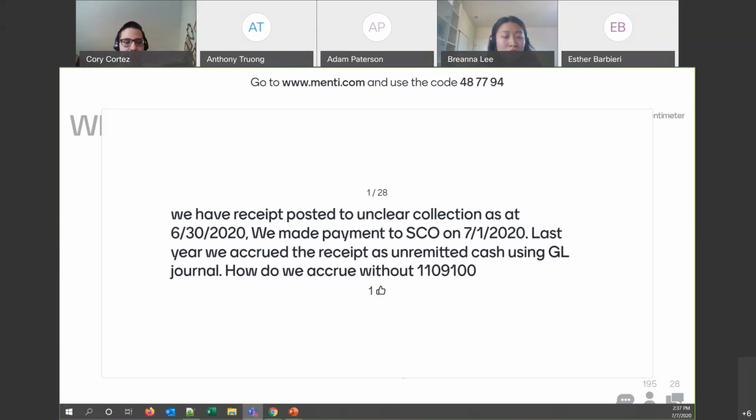So again, in my previous answer, I recommend that you make sure you reconcile your cash basis in your submodule before you close your submodule. That means that if it's already deposited in SEO, then it should already be in your submodule. If it's not in the SEO, you should not have any of the cash basis transaction in your submodule. That's why reconciliation of the submodule is very important this year.